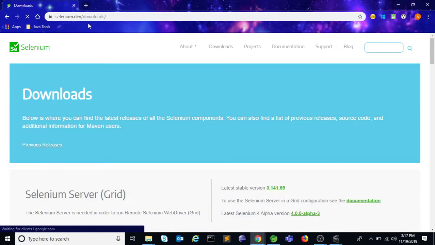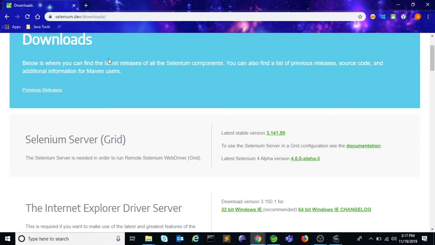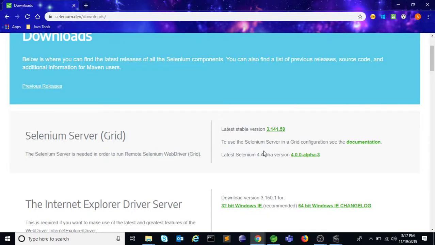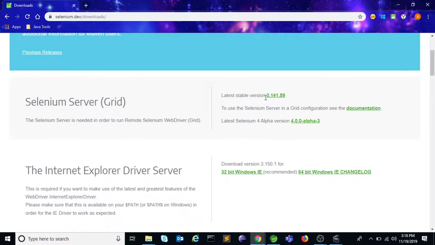So we will be going to selenium.dev/downloads, and here's the downloads page. We will be needing the latest 3.14 Selenium server because we need it to run the script.